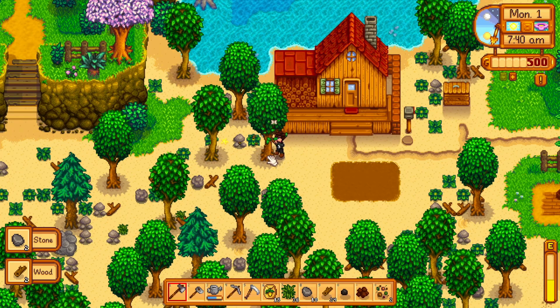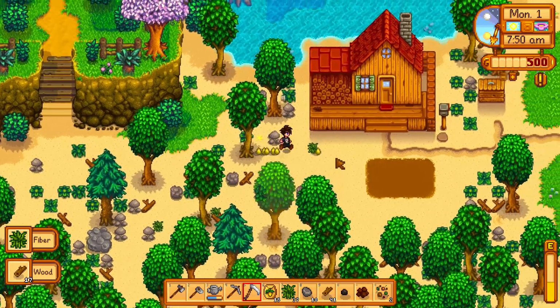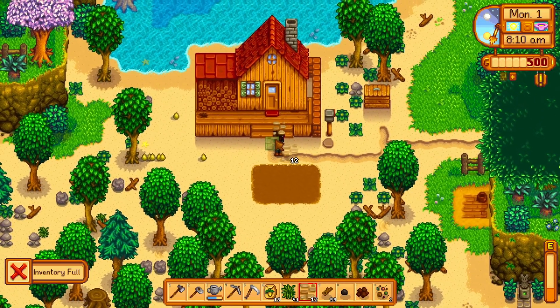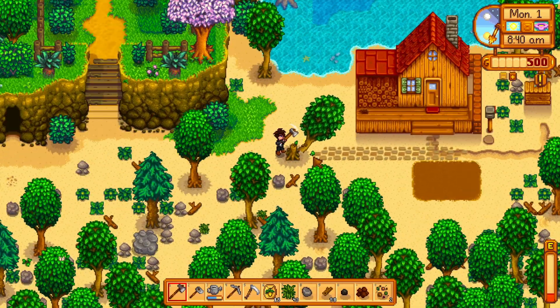Man, it's so hard not to talk about the thing that I can't do. I don't know why, it just is. I think something that I'm gonna do right away is start placing paths so I can walk faster around the farm. Also, it's almost 8.